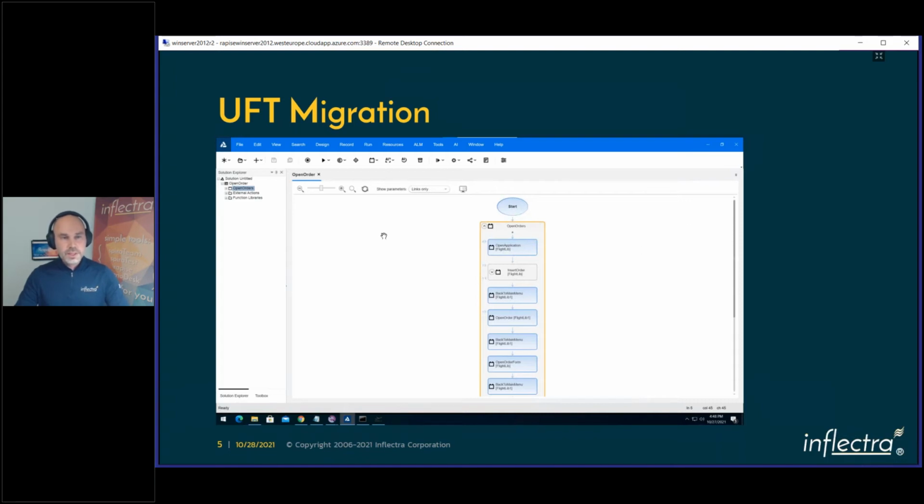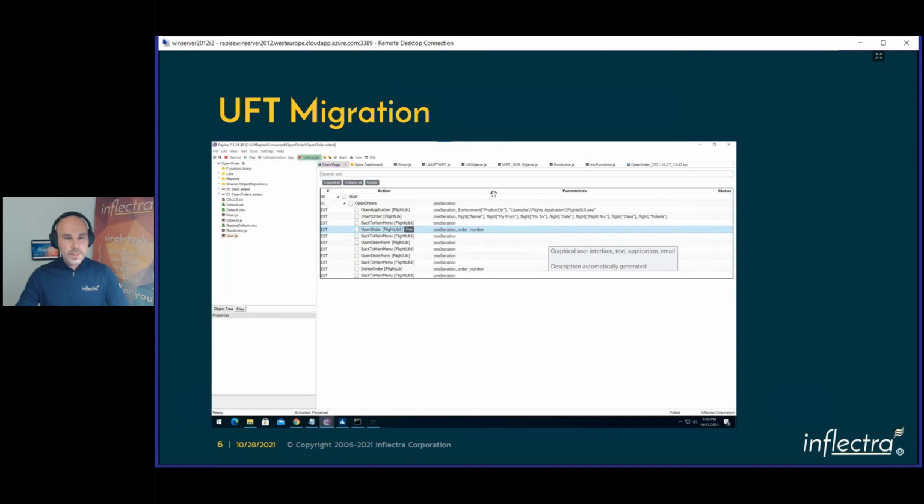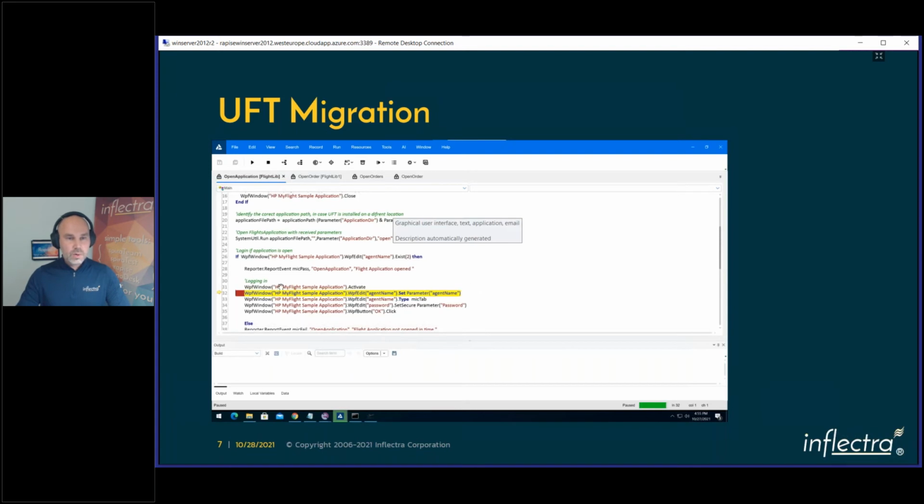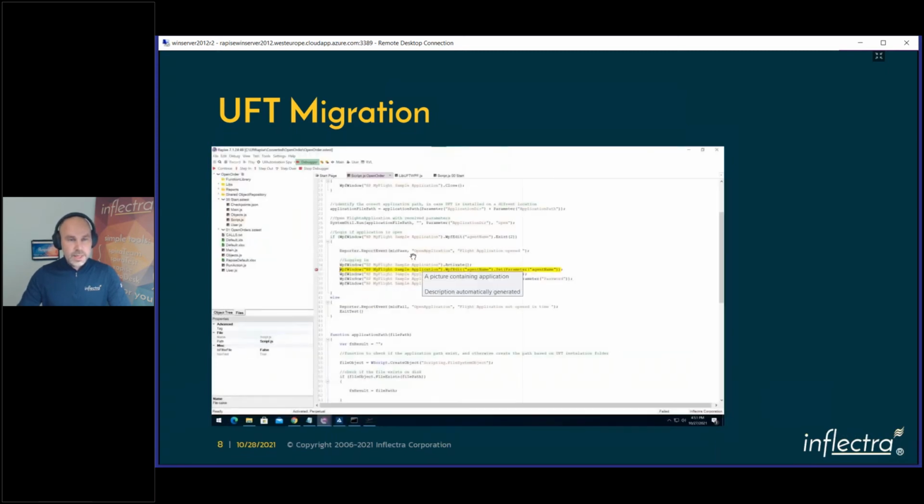For example, here you may see a screenshot of a script in UFT. And if we look at the converted version in Rapise, there you may see the same actions, the same hierarchy of modules. And if you know how the test worked in UFT, you will easily understand how it is now working in Rapise, and you will be able to change it. Also, here is a screenshot of Visual Basic code of a test in UFT, and this is how it looks in Rapise. It's the same API that UFT is using, so it's very easy to understand the script because it's the same script, not VBScript now, but JavaScript, but it is the same.